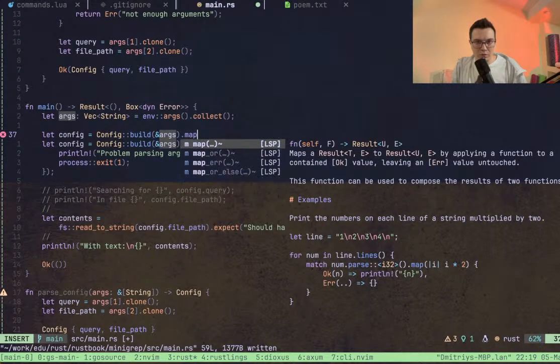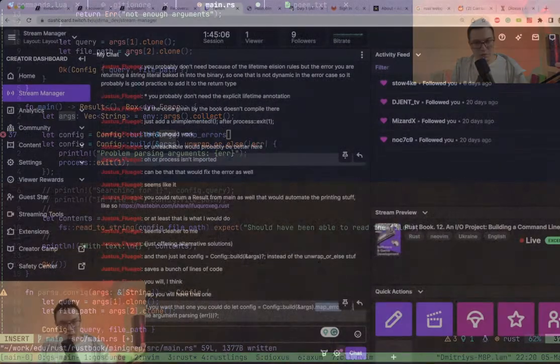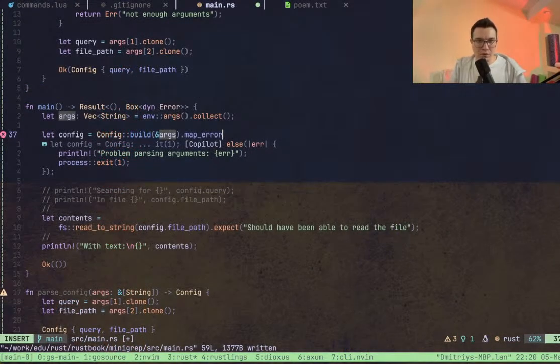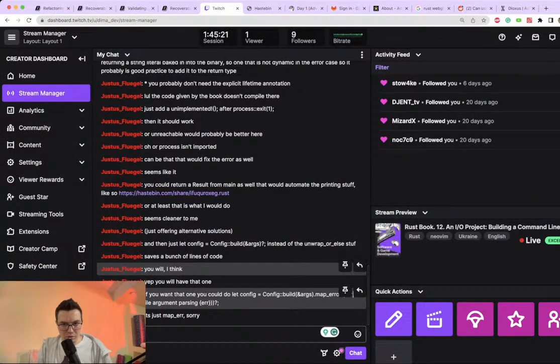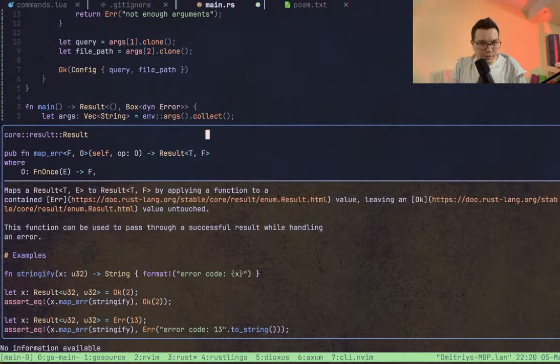So, map. Okay. So to contain the error while leaving the Ok untouched.